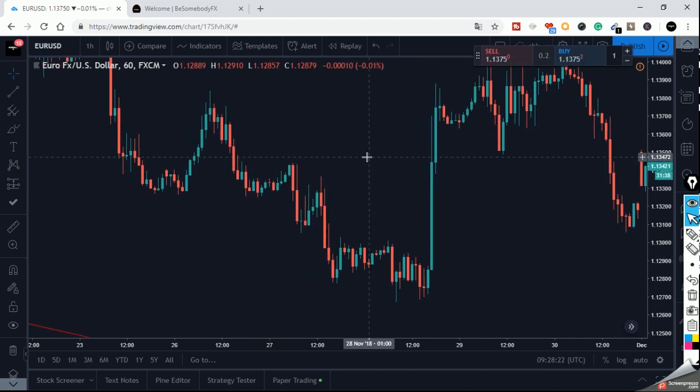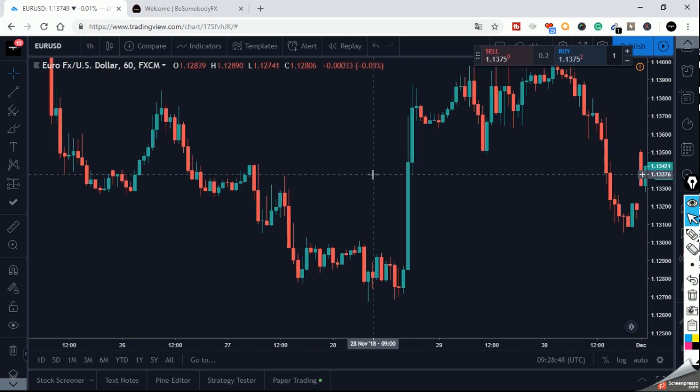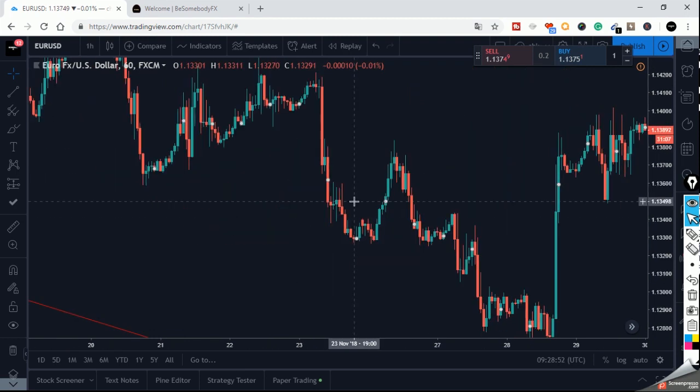That's it. Actually, the only problem with this strategy is that a 100 pip stop loss is a lot. And unfortunately, it gets hit a lot of the times. Not a lot of the times, otherwise I would not share this strategy. But it does get hit sometimes. That's the only problem it has. So feel free to optimize the strategy.